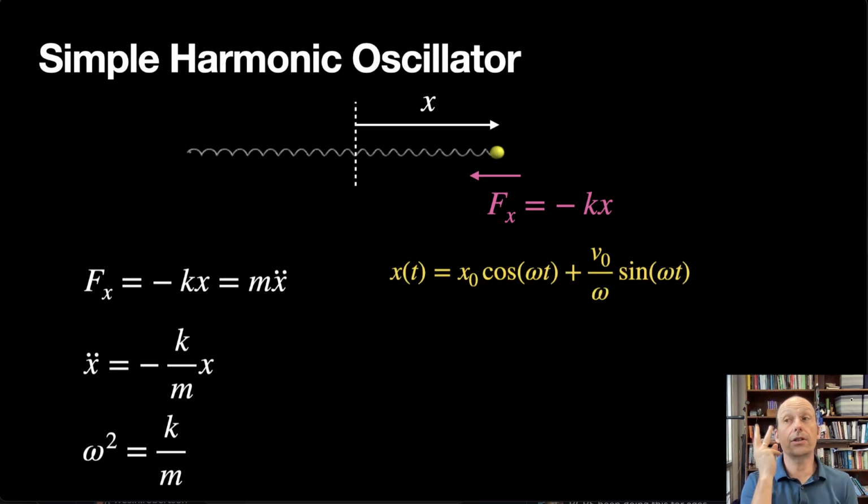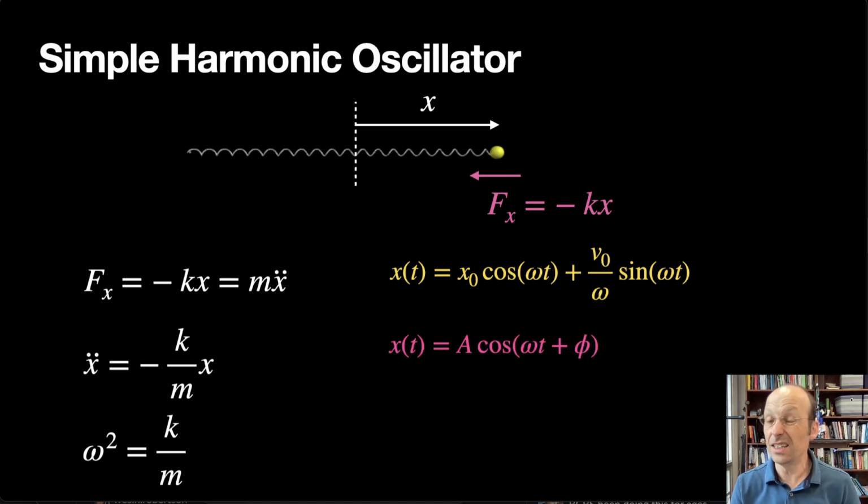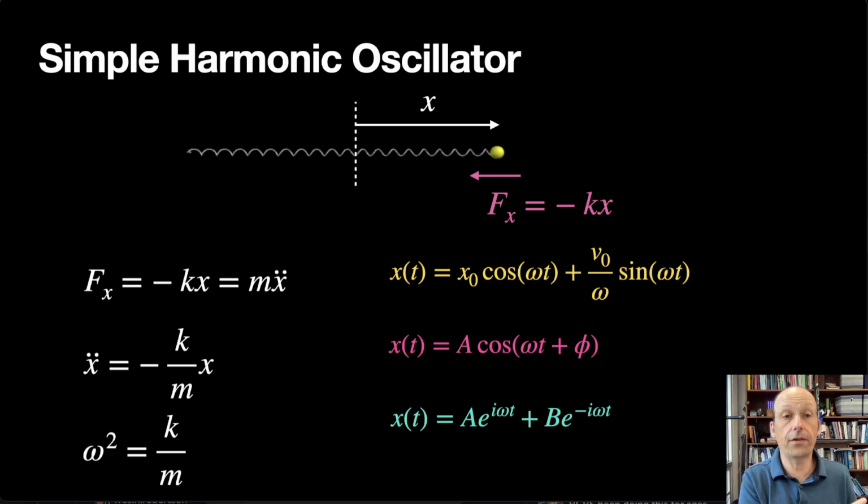Then I actually have three ways I can write a solution to this. These all satisfy the differential equation. I could say x is a combination of sine and cosine, and I put the initial conditions in for you there too. And I have a video about this. Reminder, I have a playlist of all my oscillator videos together. This is part of a series, so check that out if you want to see the rest of this. I could also write it as just a cosine with a phase shift, or as a sum of complex exponentials. All of those satisfy the differential equation, and we can use them. They're mathematically the same, so it's no big deal.